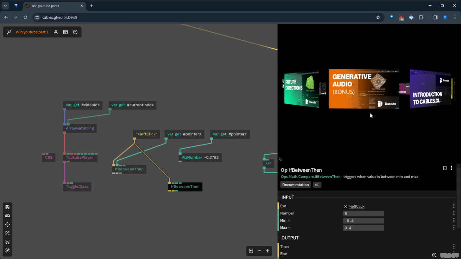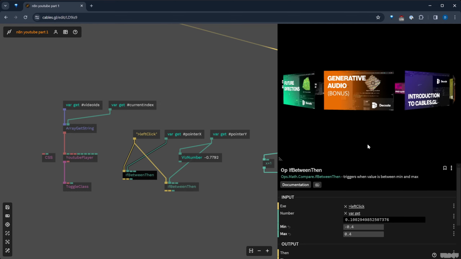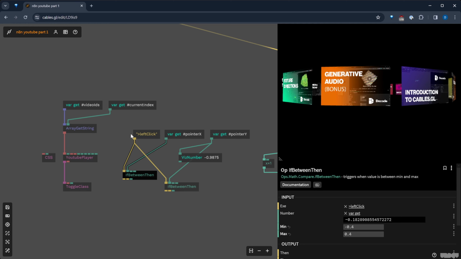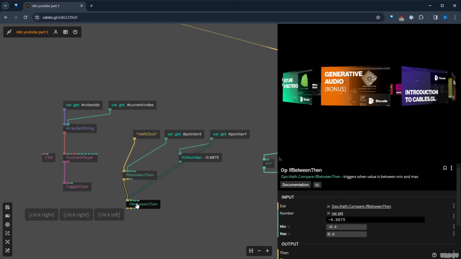So 0.4, so it's basically the same op, depending on how much you zoom. You have to tweak a bit. Okay, so now we have the two ifs. But to go through, I actually need to be in both X and Y. So I need to make sure that if I'm in X, then I'm checking if I'm also in Y. So I need to put the two if between after each other, right?